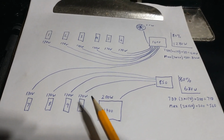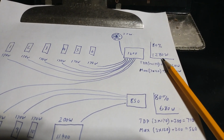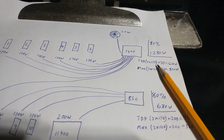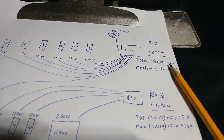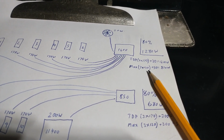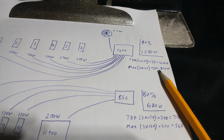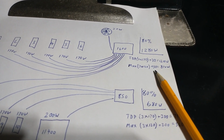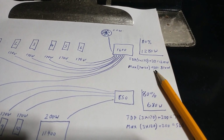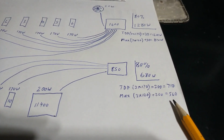It never runs that many watts. And then 3 cards. So with the 80% rule, 1600 watts comes in at 1280. So we go 2 TDP plus the fans, and we're under. 120 watts is what I run these on max intentionally. So this is for if something has gone wrong, to not blow anything. But when I run them at max on any algo, we're well under. So I'm very comfortable with that.